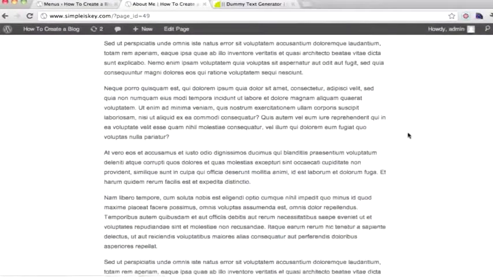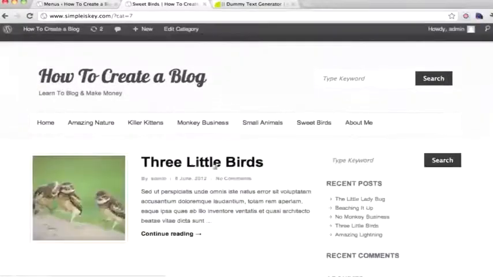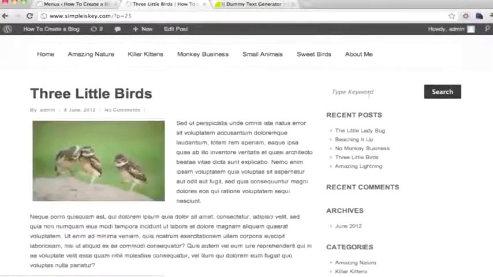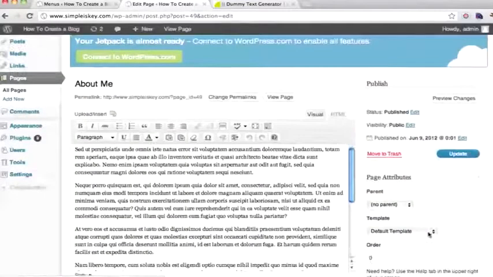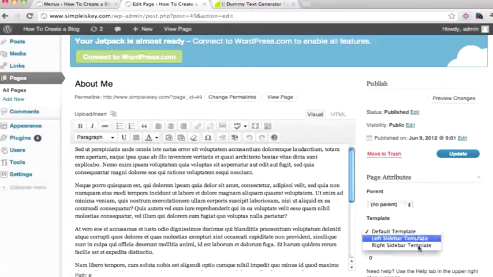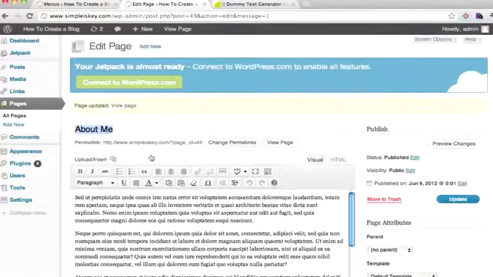It looks different. It doesn't have that sidebar, which I'm going to explain later, like this does. See the sidebar right here? It doesn't have it. It can have it if you want, but it doesn't have it right now. And the way you do that is you edit the page, and here's the template, and it has the sidebar. So that's that, and let's now add another page.